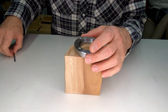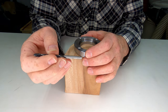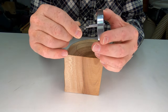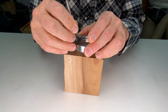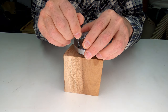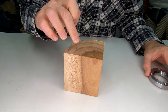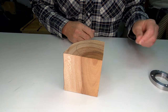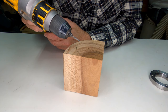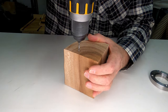All right, I have a brad point bit. It's a 13/64 of an inch bit, which fits just perfectly in these holes. So what I'm going to do is put it through this one, put the brad point right on the edge of that circle I've drawn, and I'm going to use that to identify where the first hole is going to go. I have a 1/8 inch bit that I'm going to use to pre-drill this. Again, it's a brad point, so I can set it right in there.